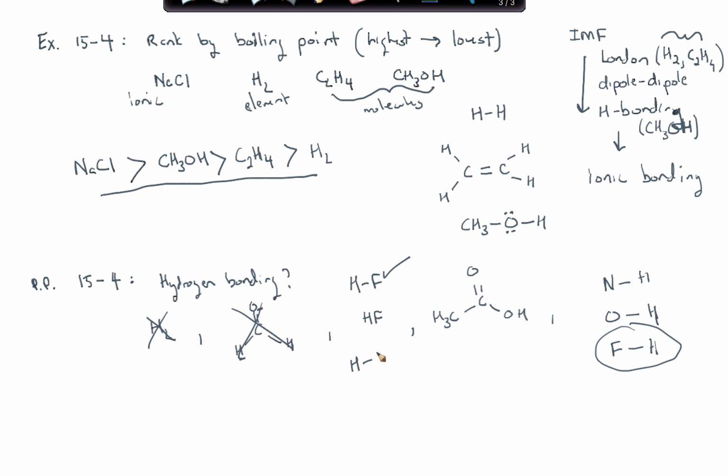Remember, the hydrogen bonding is not this bond. That's not the hydrogen bonding. The hydrogen bond is between the hydrogen of one molecule and the fluorine of a second molecule. But this does exhibit, in fact, hydrogen bonding. And the last one here, we have hydrogens attached to carbon. That doesn't work. Carbon and oxygen with no hydrogen, that doesn't work. But here, oxygen directly attached to hydrogen, and so this meets that part of our criteria. So this one also hydrogen bonds. So the last 2 we expect to exhibit hydrogen bonding. The first 2 we do not.